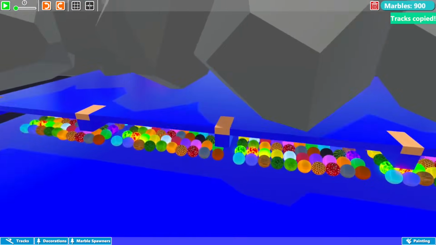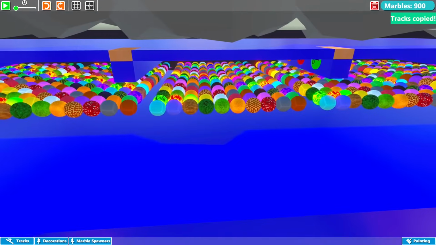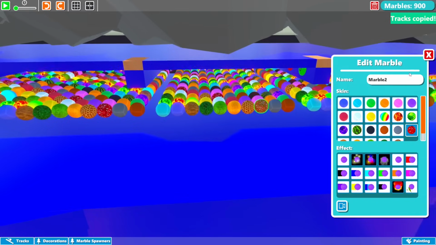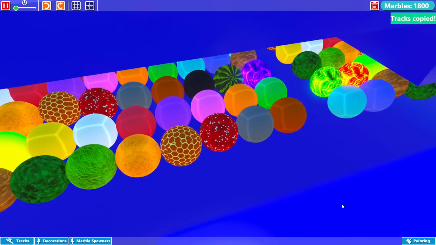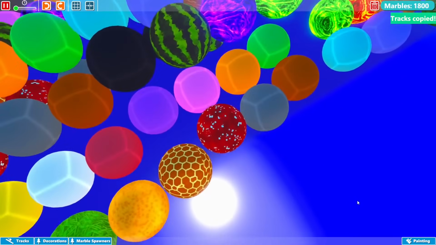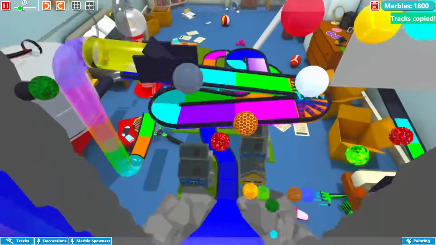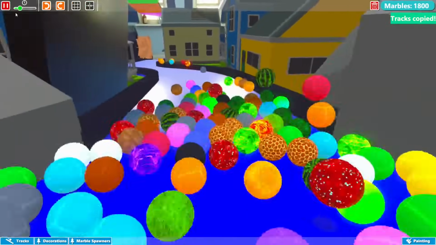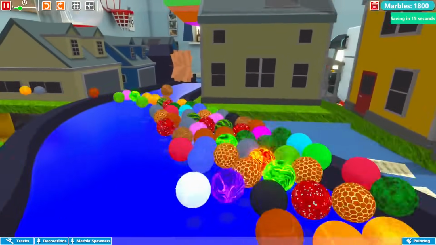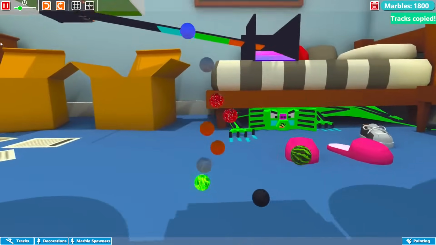So I'm going to pick a super cool marble. What marble am I going to pick? This one, Marble 2. So let's follow this marble and see what happens. I'm also going to increase the speed a little bit. Here we go, down the waterfall. Let's hope this marble doesn't get shot out. We are now part of the stampede of marbles.